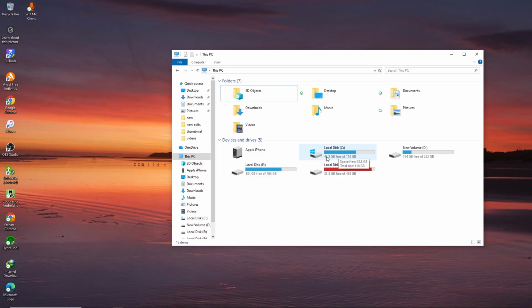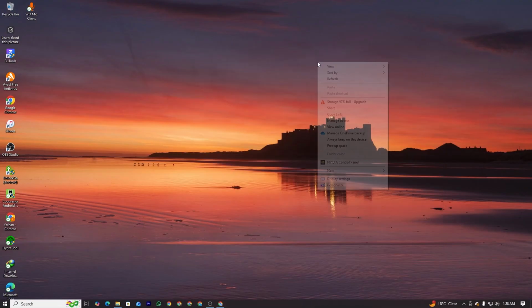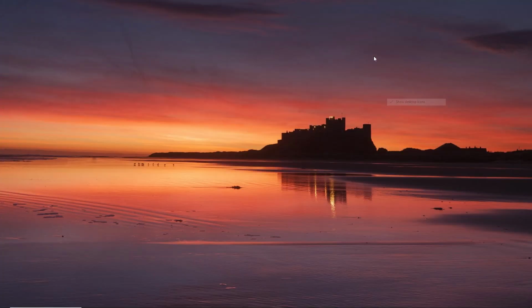Or you can see over here in your file folder, it's going to change. It's now 430.8 GB. You will see over here less than this, like 53 or 54 GB more space that is free out of the 118 GBs. So you can see over here it's going to change all these. So that's it. That's how you can do it.